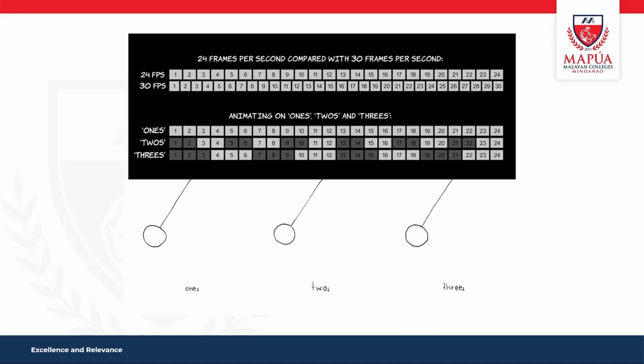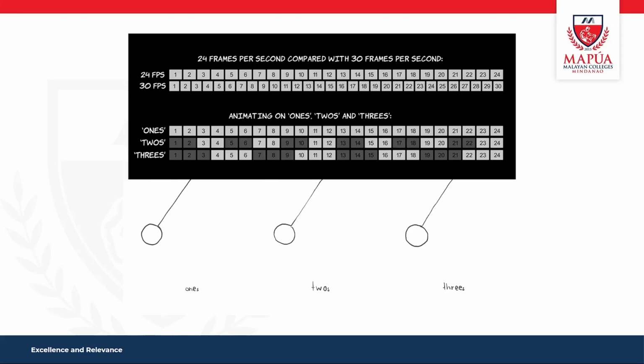So this is an example of the difference between animating in ones and twos. So as we can see, yes, animating in ones is much smoother than the rest of the two, but this will really take up your time. Given that you guys are students, you have a limited time period to work on things. Be efficient. Don't insist on making the smoothest animation there when animating in twos work well enough.